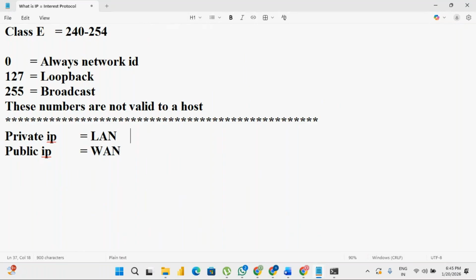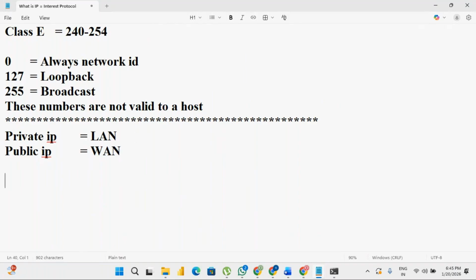A local area network is within a building or an organization, where system administrators and network administrators take care of the private IP, and the internet service provider takes care of the public IP.